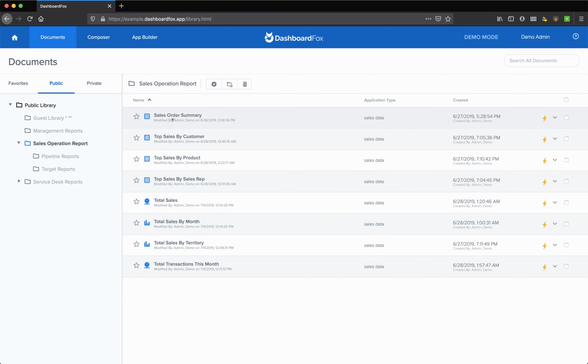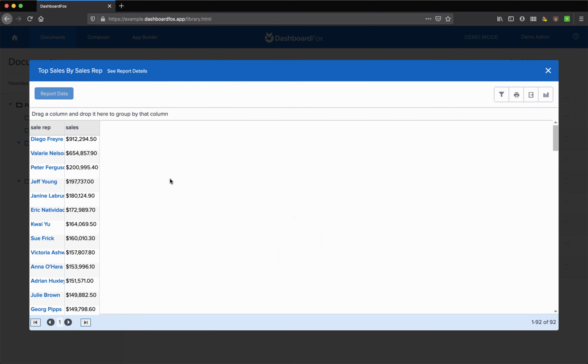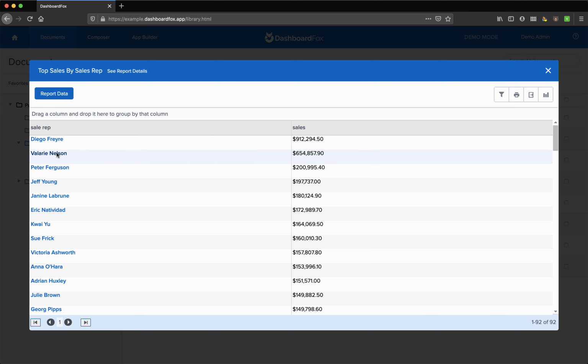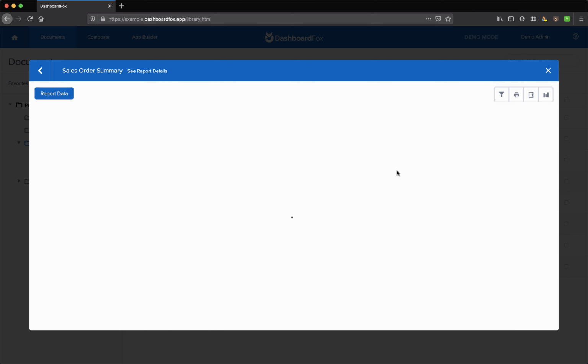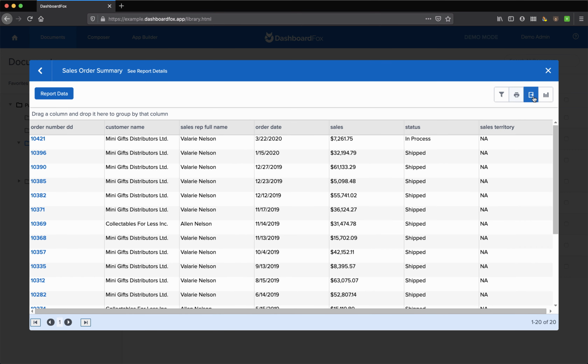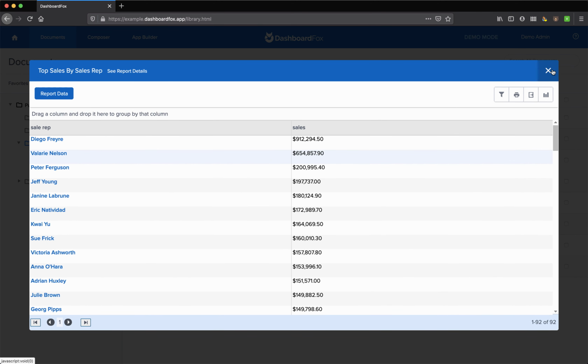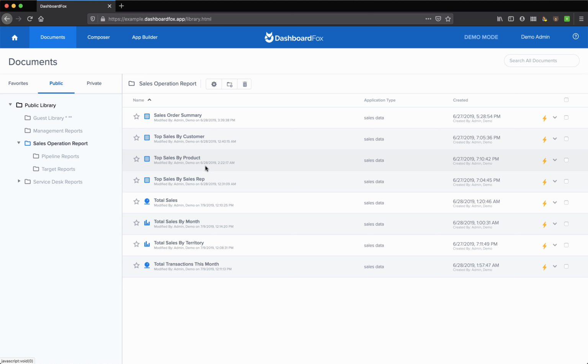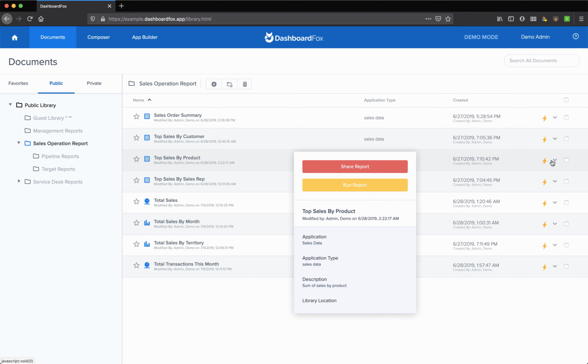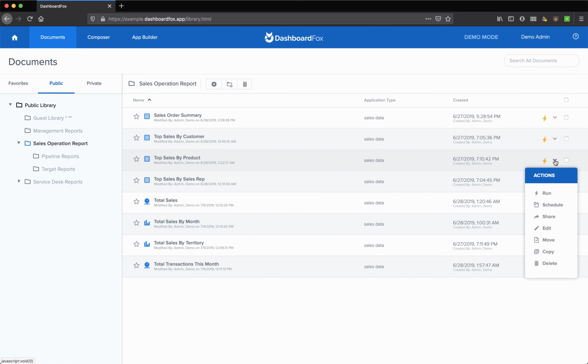And within each folder, you're going to have reports. And these reports, if I want to just simply click on a report name, I can run that report just like I could from the dashboard. I can do the drill down and all the analysis. I can print and export. So many of the things we talked about before, you can also do from the library, but on a per report basis. And one of the most powerful features that you can do here is in the Actions menu, you'll notice that you can self-service schedule.